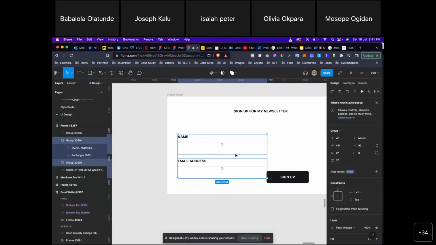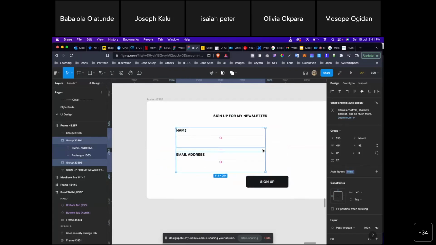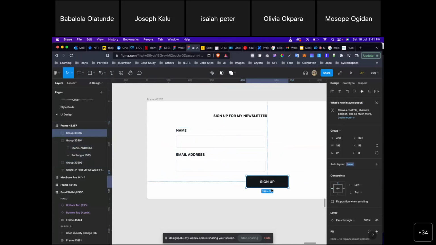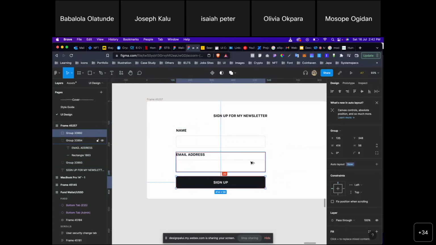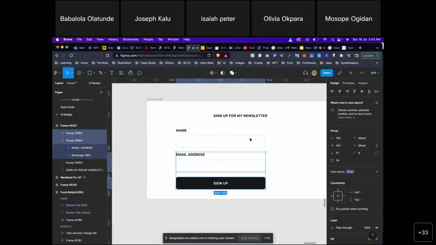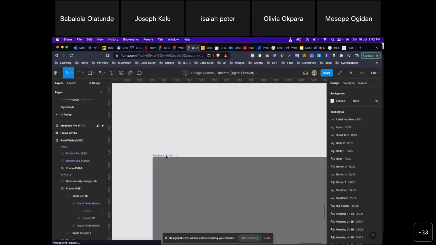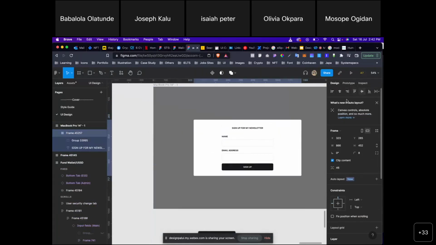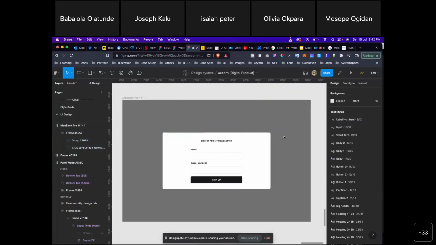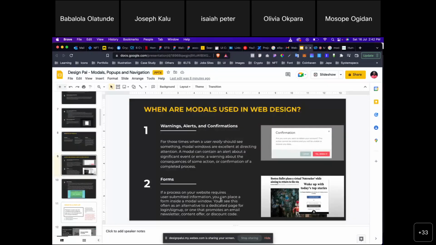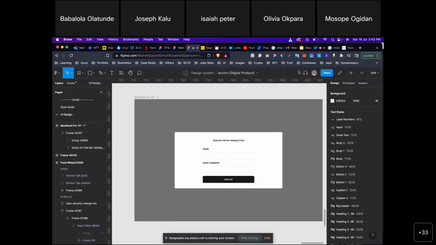So I'm showing you what a modal can be used for. This can serve as a modal. So that's what this says here as a form.